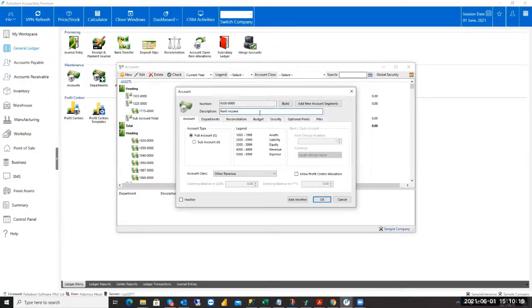As soon as you click OK, it brings it up to this processing screen, basically acknowledging that you've created a new account. And then in terms of the description, you can edit it here. If you want to make any changes to that particular description, you can make those changes on this description line. However, you can't change your numbers because that's what the segment is. So you can't edit the account number.